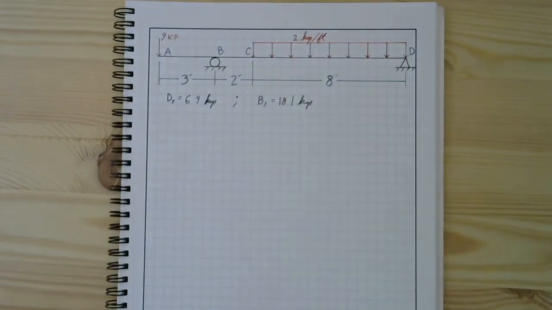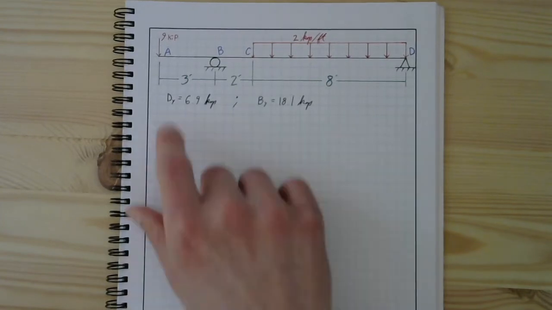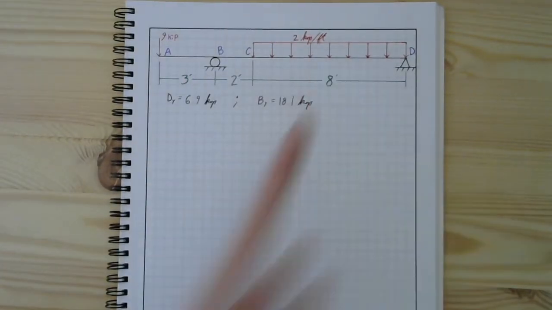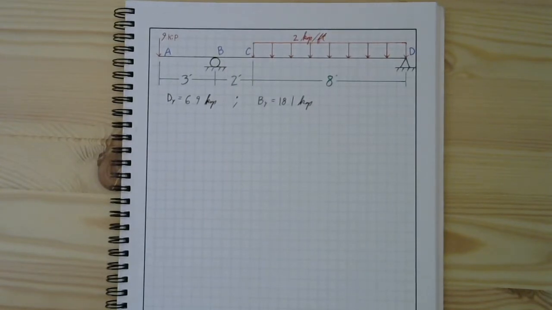In this first problem, we need to solve for the shear and bending moment diagram for a beam somewhat like this. Yours might have varied a little bit from this. And we need to indicate our maximums and our minimums. So, we're given the reactions at B and D.